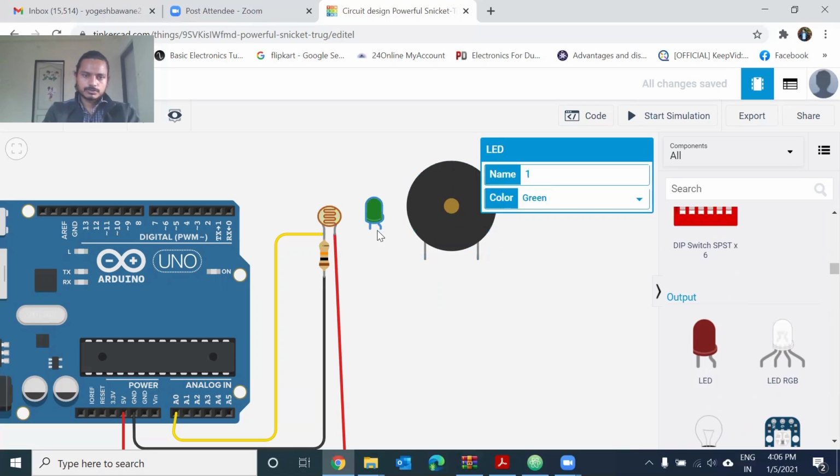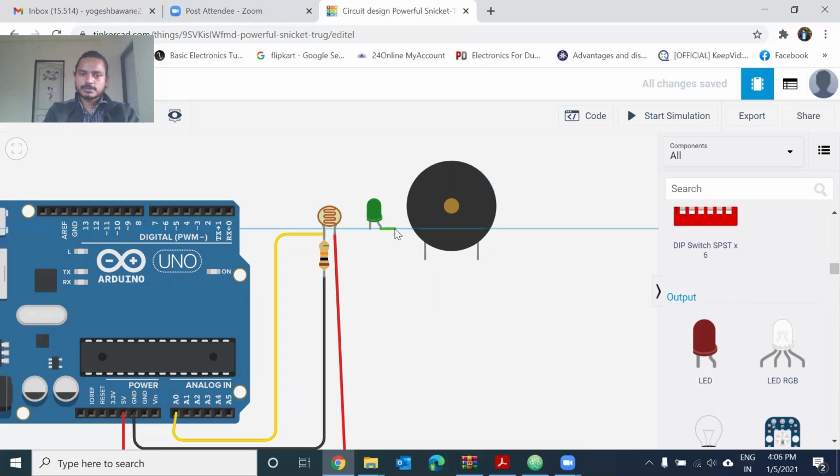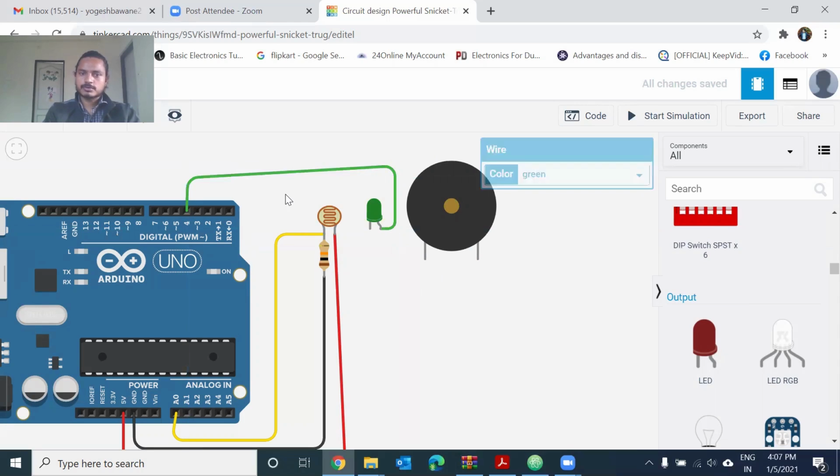हाँ. So this is the positive terminal of the LED. So I'll just take this positive terminal and connect it to digital pin 4. Okay, this is the ground, this is also positive, and this is negative. So you can connect this negative terminal to the ground. So you know that, just a second, here you have a ground terminal, right? So you can connect here directly.